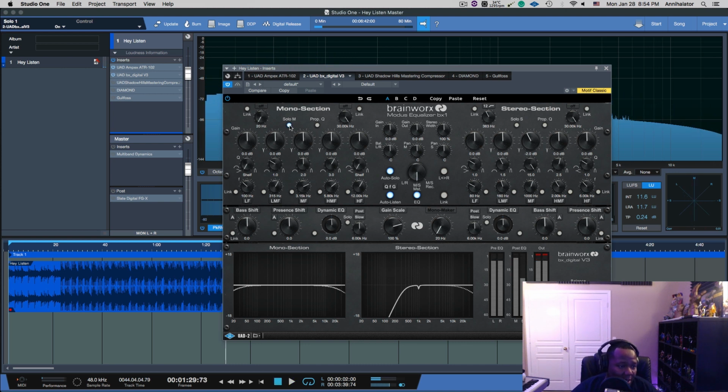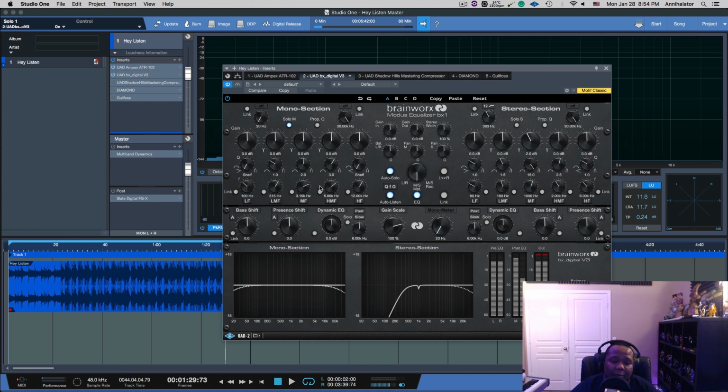Now I didn't do much in mono just because I didn't feel like it needed anything. Once again, my trap and stuff, I mean, I take some things out, but here I didn't feel like anything needed to come out of it. So that's what I usually do. I usually go with tape, and then I do some subtractive EQing after that.